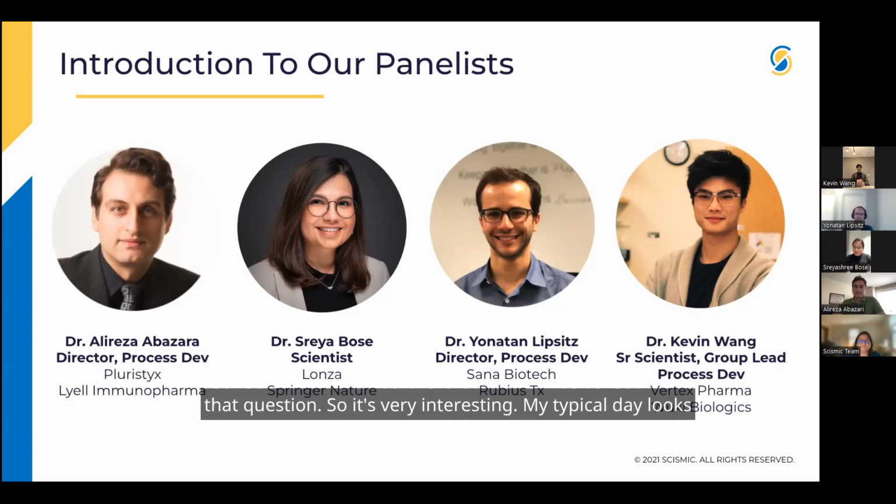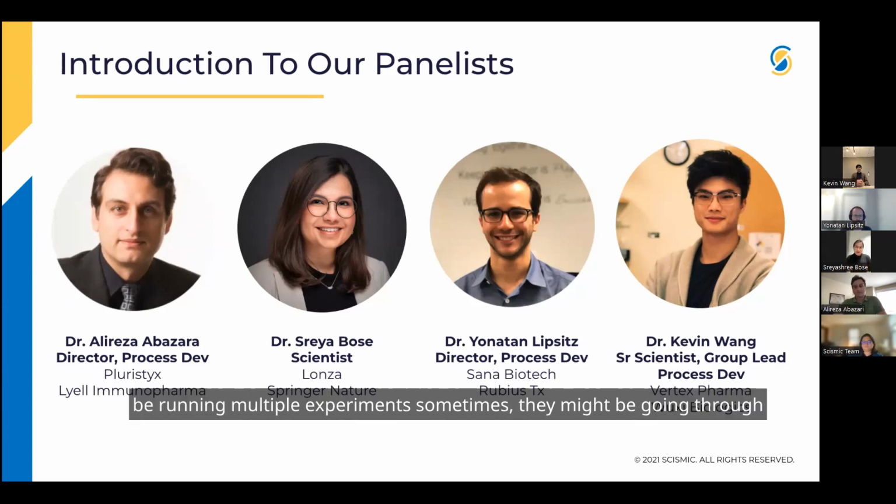So it's very interesting. My typical day looks very similar to what a PhD student's or a postdoc's day looks like. There are going to be weeks which are very experiment and lab heavy, right? Because I'm developing a process, I'm optimizing the process, and I have to be in the lab executing the activities. I will be running multiple experiments. Sometimes they might be going through multiple weeks. So I'm busy in the lab.